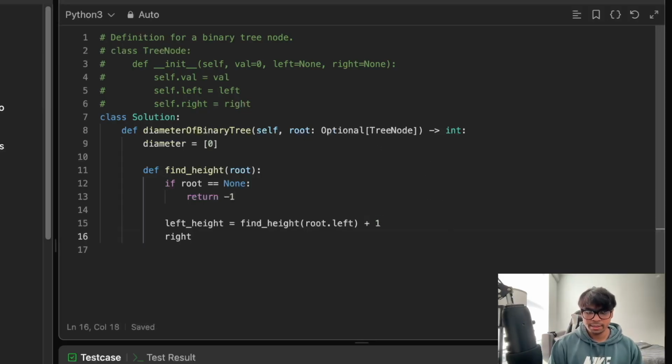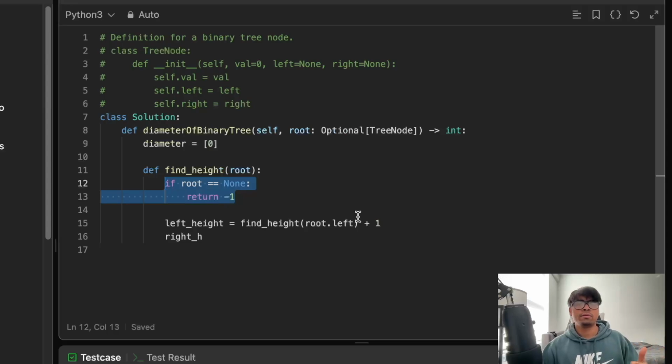The height of a root node that has a value and is not empty is 0. And when it's calling on left and right, it's basically getting -1 from each side, but it wants to return 0, so we're adding 1 over here.